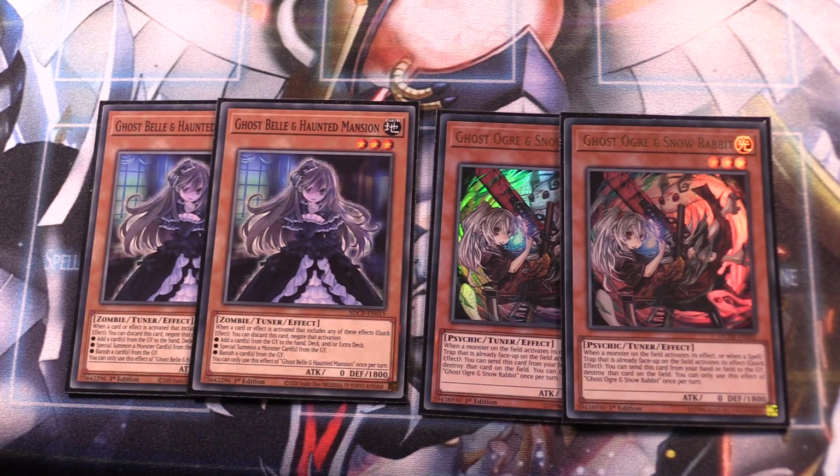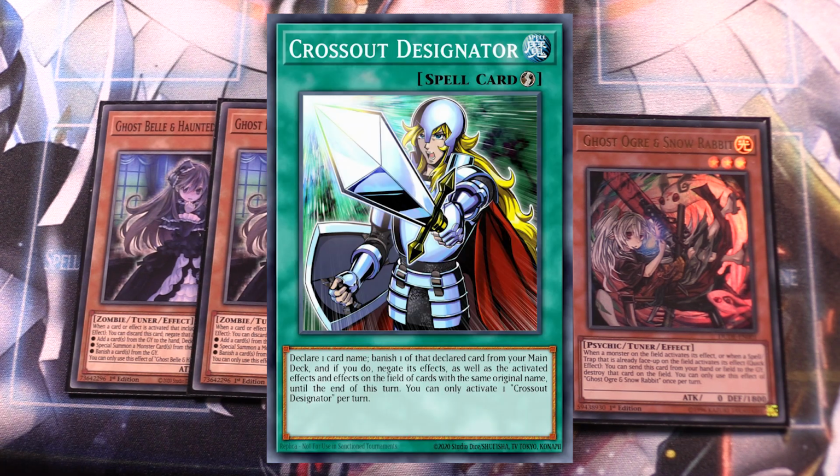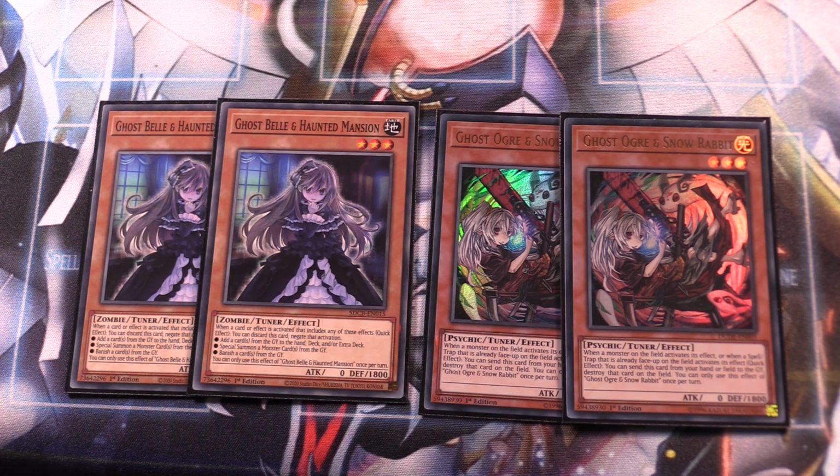The main reason for this is that we also run 3 copies of Crossout Designator in this build, so I'm trying to cover as much ground as I possibly can to stop ourselves from getting interrupted, but also they're really good interruption for our opponent as well. Ghost Ogre especially is really good if you're going against a deck like Tenpai, and Ghost Belle is good if you're going against Snake Eyes as well.